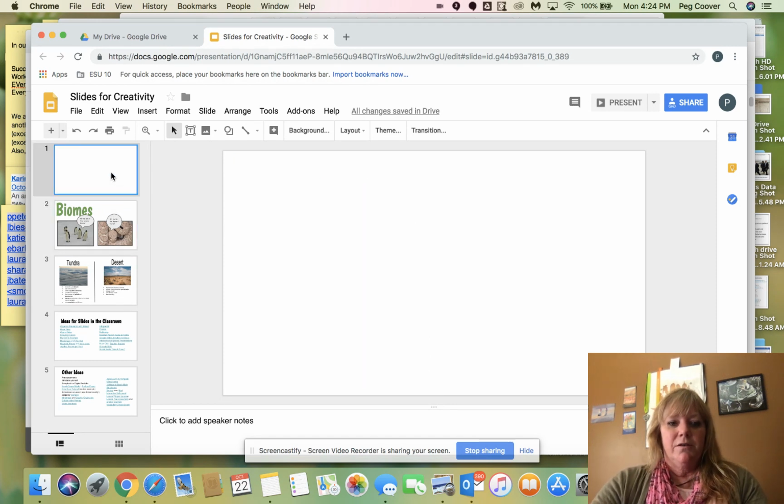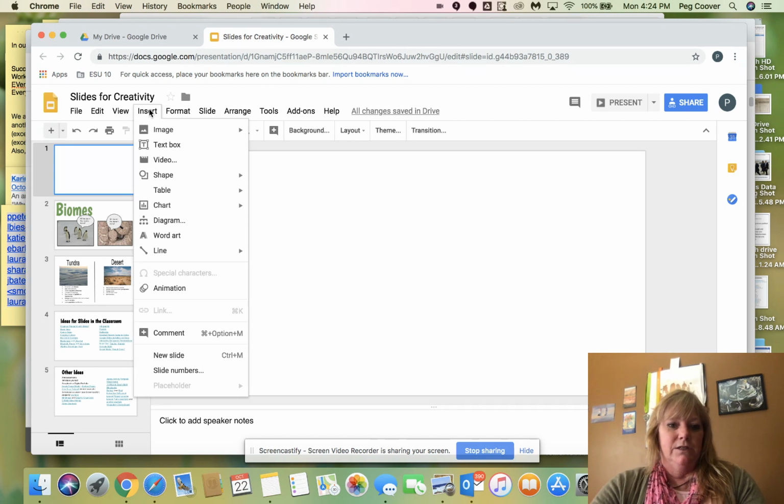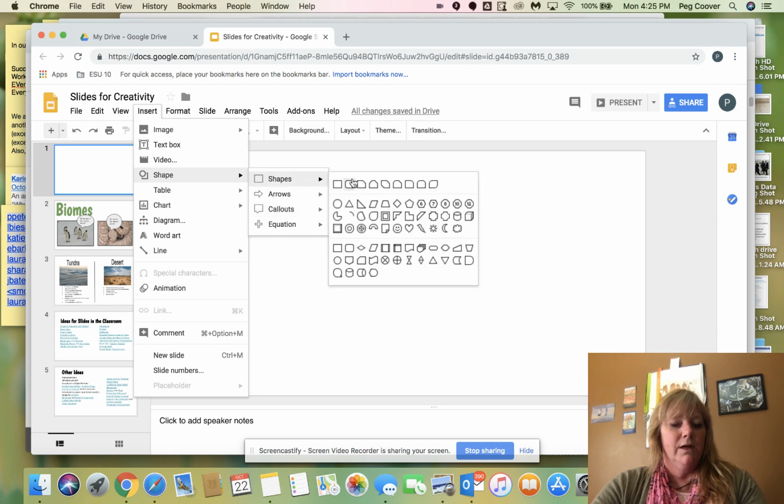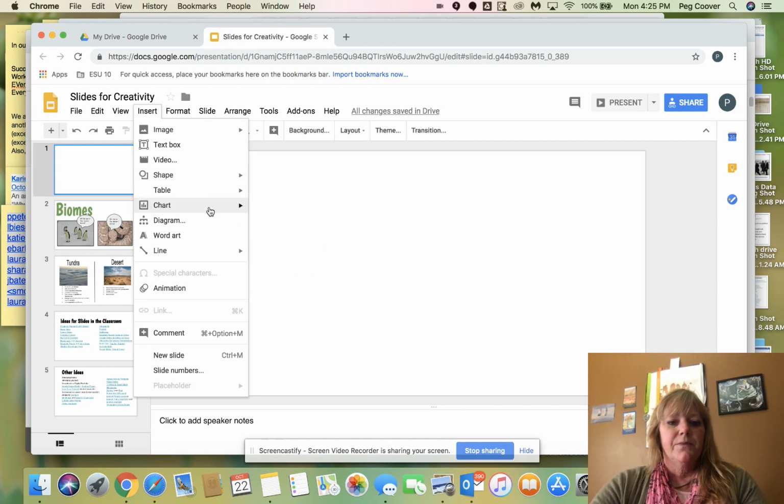What I want to show you is just where the tools are that you might want to use to create something like that. So first of all, we got our blank canvas, and I just have my slide selected. This is where I can change the layout. But once I want to insert something, I just click Insert, or I can use some of these other little buttons that do the same thing. But you can see all the different things that I can insert. Videos even. These shapes, there's different shapes. The callouts are like the speech bubbles, in addition to rectangles, circles, those types of things.